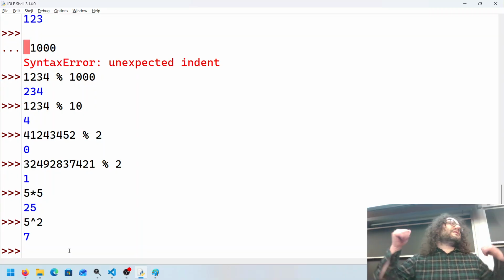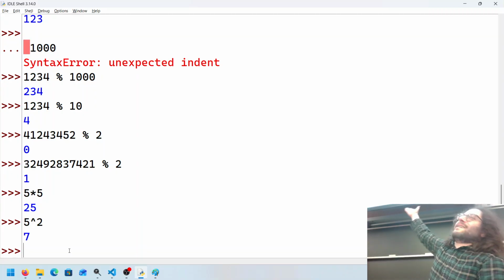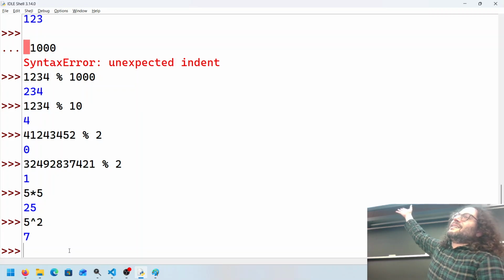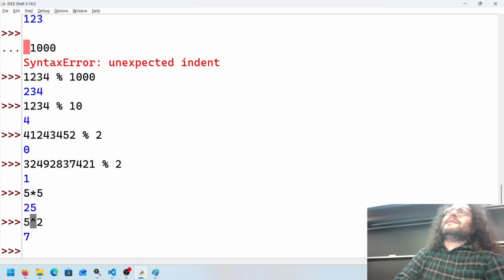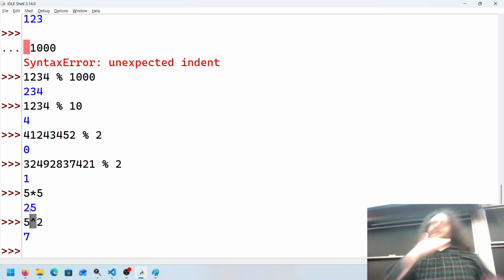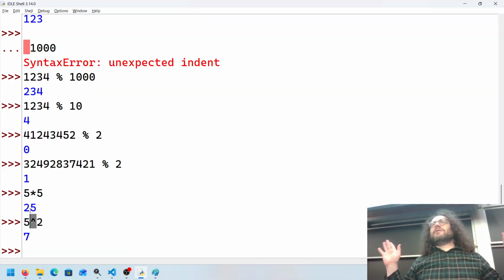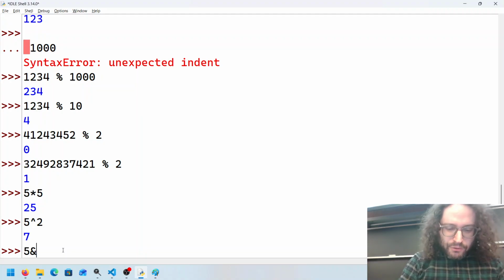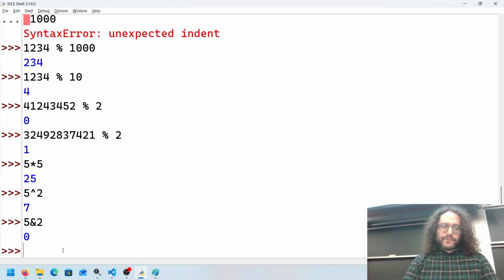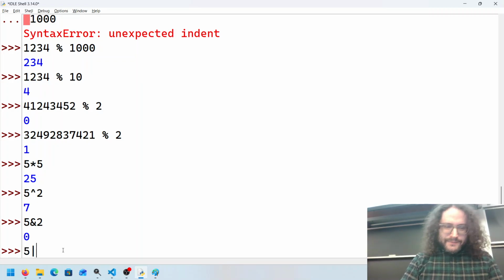The issue, of course, is that I didn't ask for 5 squared. If I did, I would have gotten something else. Obviously, this caret operation, as it's called, the caret, is something completely different. It has to do with binary arithmetic. You don't have to worry about it. Nobody's going to test you on it. You do not have to know what this does. Similarly, you don't have to know what this does or what this does.